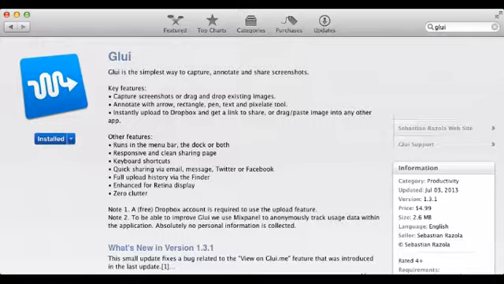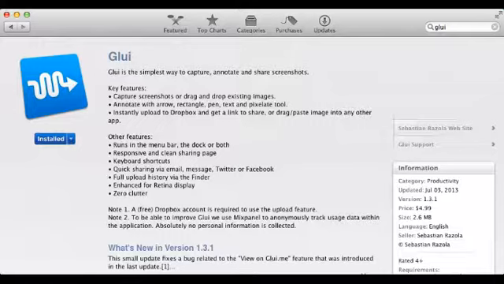It costs $4.99, and if you get it in the Mac App Store, you can install it on many devices. I've tried to use photo editing or annotation apps like Sketch, but they were too complicated. I've got other things like Pixelmator that can annotate photos, but I'm looking for something simple. And Glui is very simple.